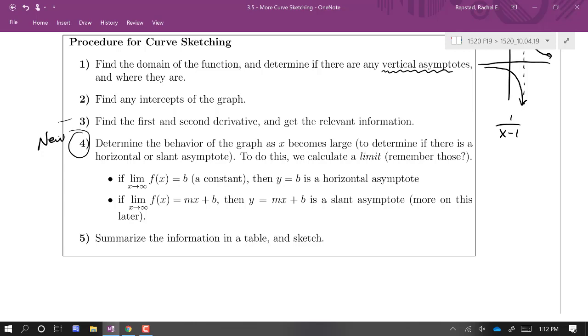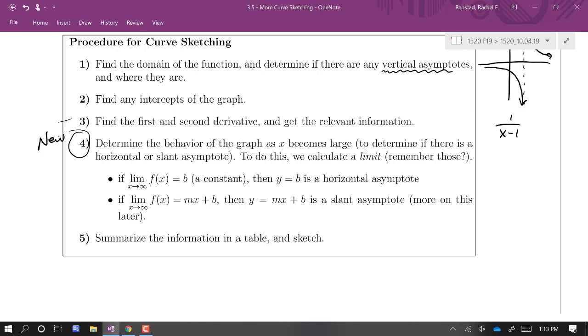Sometimes, and this is going to seem weird, it either approaches some constant, a fixed number, or it might approach infinity or negative infinity, but sometimes what we're interested in is learning how it approaches infinity. So sometimes when we evaluate this limit, it's not just that I want to know, oh, does it blow up? In some cases, we'll find yes, it blows up, but it blows up in precisely the same way that this line blows up. And we get this slant asymptote that it approaches. And we'll see an example of that in either our first or second example in this section.